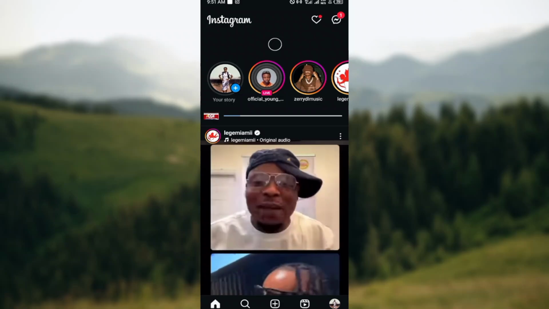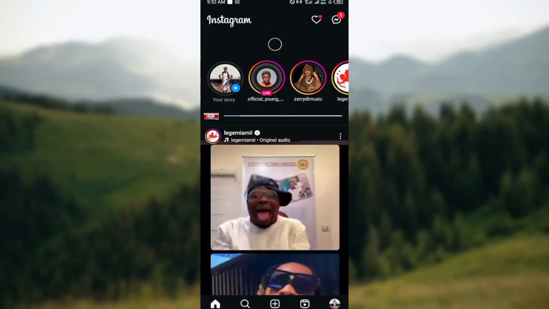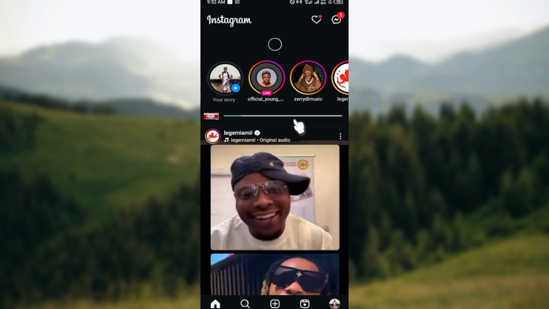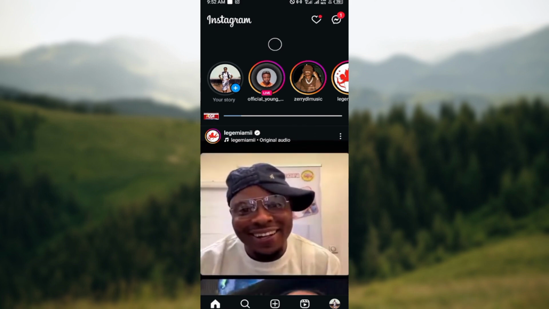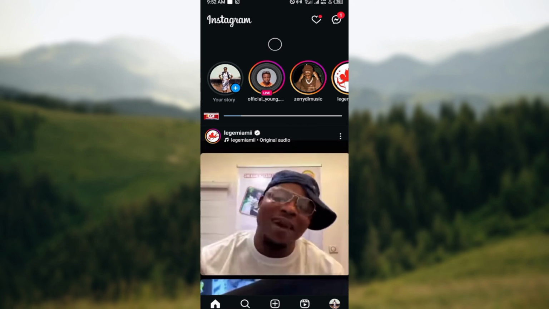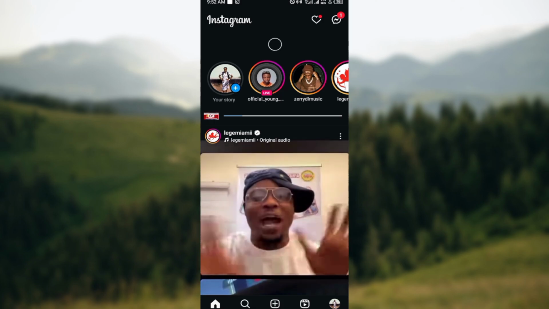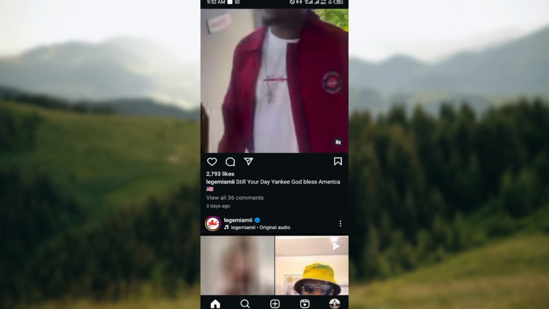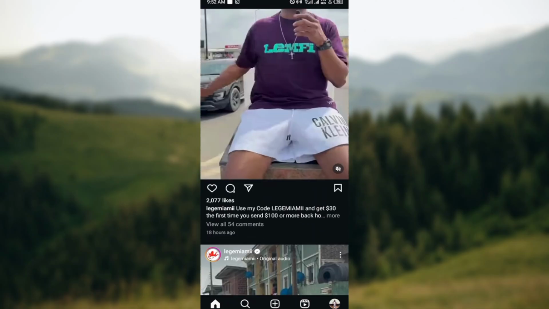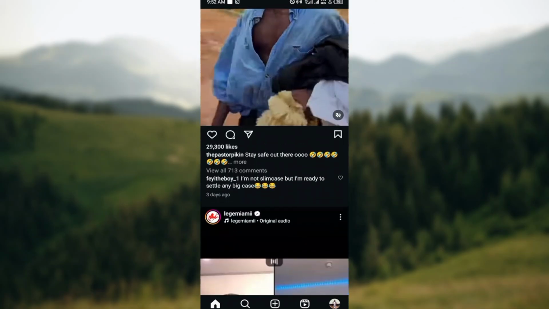In this tutorial, you'll learn how you can report a post on Instagram. And so how do you do so? It is very simple. The first step is to log in to your Instagram account just like I have done here. And then once you're logged in, you will be brought to the page where you can see many posts. All right, you can see so many posts.